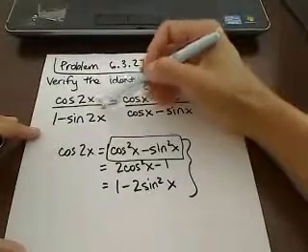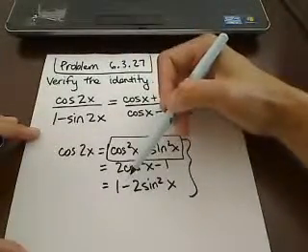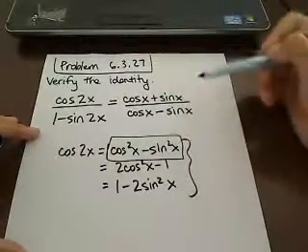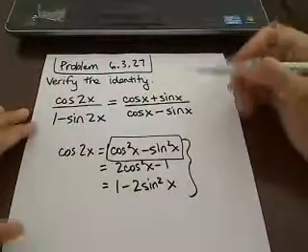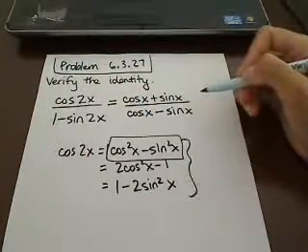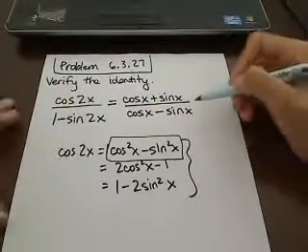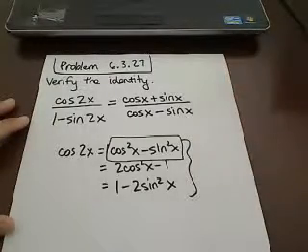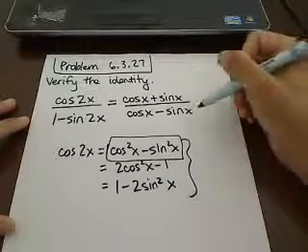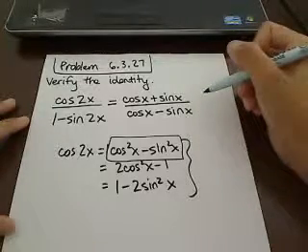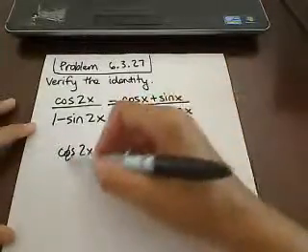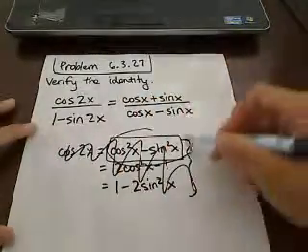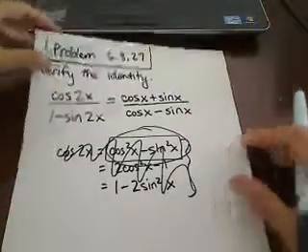So one of the tricks is to convert, like I was saying, and then try to simplify. Another trick when you're verifying the identity is to multiply by the equivalent of 1 in some form that will manipulate it into the form you want. Frequently you're going to be multiplying by the conjugate of the denominator, but sometimes you multiply by the conjugate of the numerator. In this problem it was because of this cosine squared x minus sine squared x that I saw this.